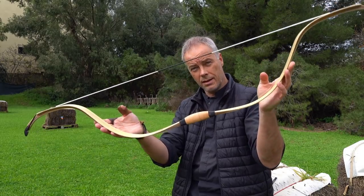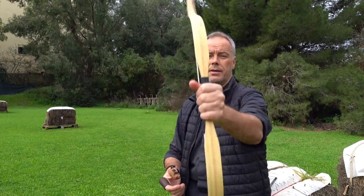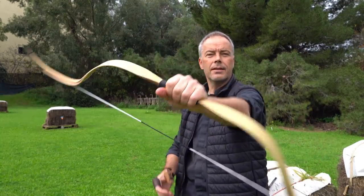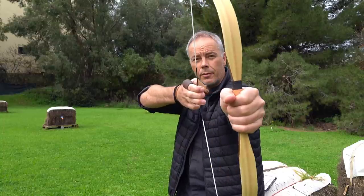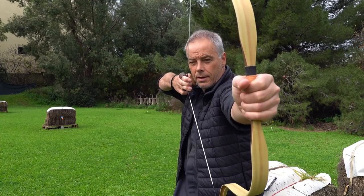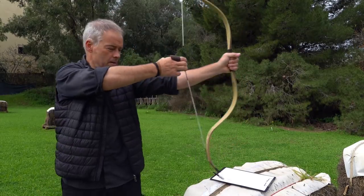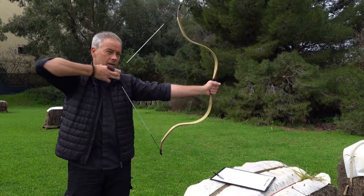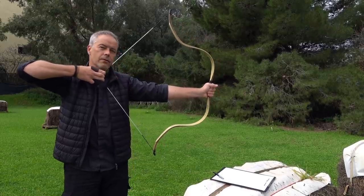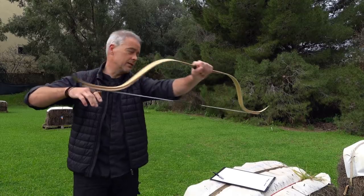And you don't want to stop shooting. The draw experience is so smooth — from here you feel a little the poundage, and then it goes back constantly, constantly, constantly. Then all of a sudden back there — you see when the limb comes in. Here you feel it, then now the limb starts coming inward, and then all of a sudden it gets easier. The last inch gets easier to draw. Feels like it's even easier.